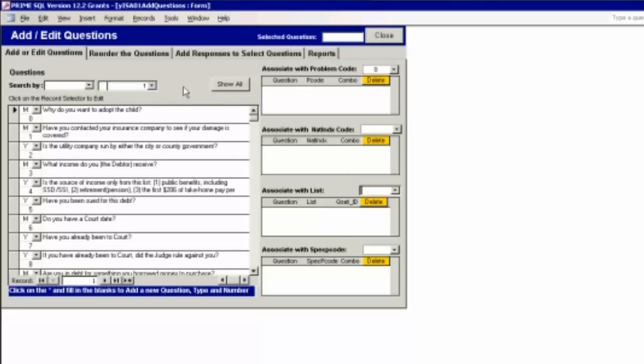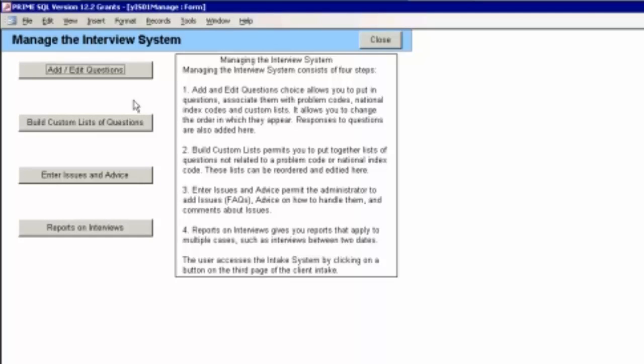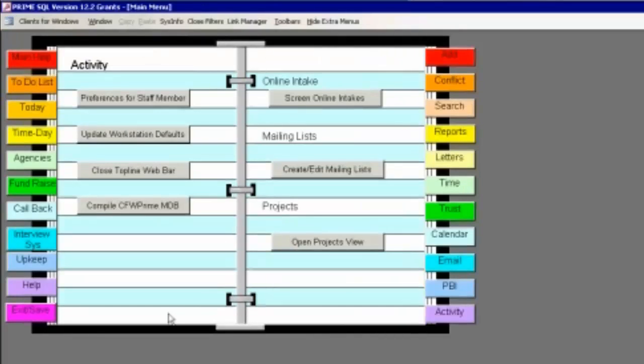So it allows you to run either the general intake that the general staff are doing, or if you have a general legal advice line such as we have, where eligibility comes in through the phone, you can establish any number of lists for questions down to a very specific sub-problem level. Then staff that may or may not have as much expertise can use these already prepared interview systems to build, interview and store the answers, and in fact pop up the specific advice that's specific to different situations. I think over time any of the legal services programs or other public interest groups that run hotline or legal advice line systems are going to want to use something like this, and it's tremendous that it lives within the case management system itself of Prime, because then it allows you to develop those initial eligibility questions and build it right into the case information that you have.